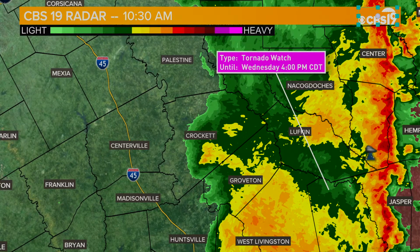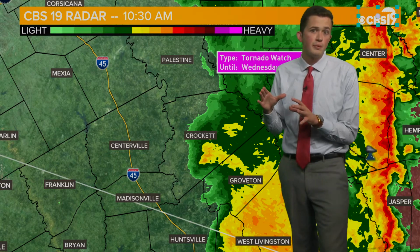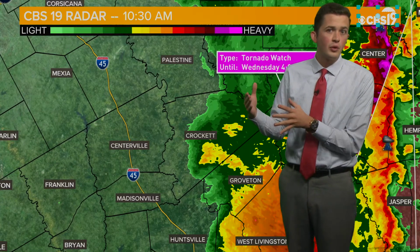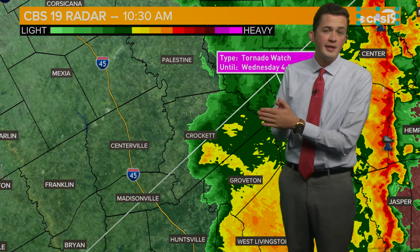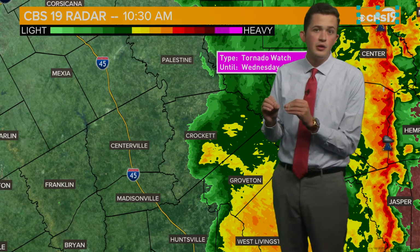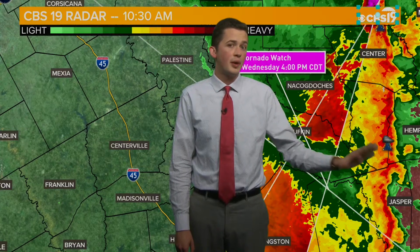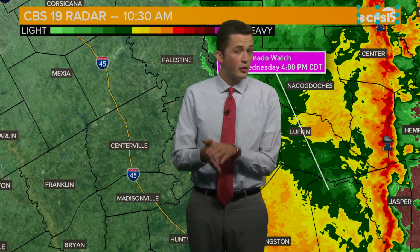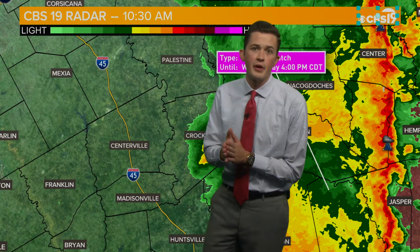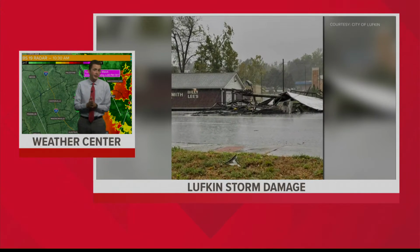So again, it looks like we do have a severe thunderstorm warning in effect for far north and eastern portions of the area towards Harrison County, and eventually that area of thunderstorms is going to make its way into Louisiana. So luckily that won't be anything that we need to worry about. We're still concerned though, as you can see to my left, that we do have an area of showers and thunderstorms that is continuing to move its way eastward into Sabine County. So again, if you have any loved ones in Hemp Hill or Toledo Bend, make sure that they're in their safe spots. So this is the video that we're talking about that occurred in Lufkin.